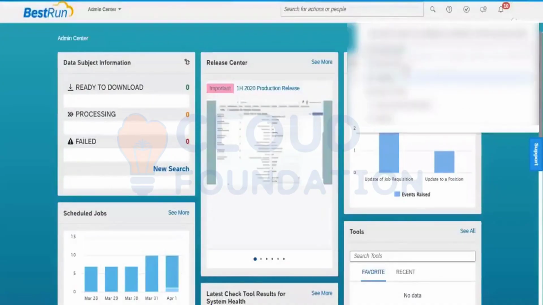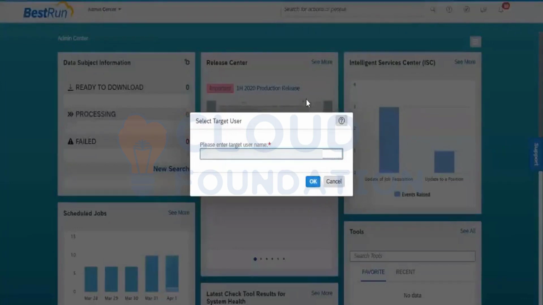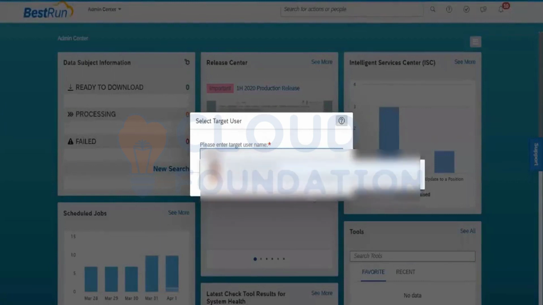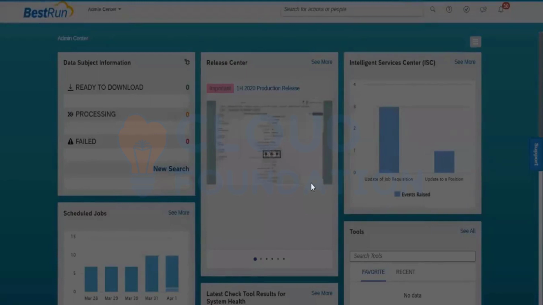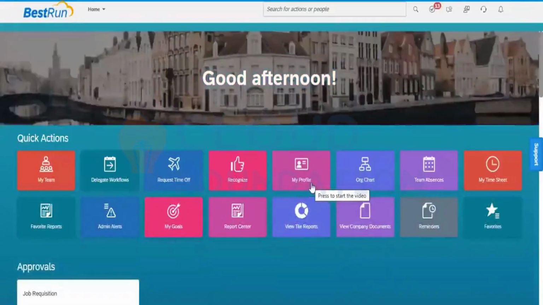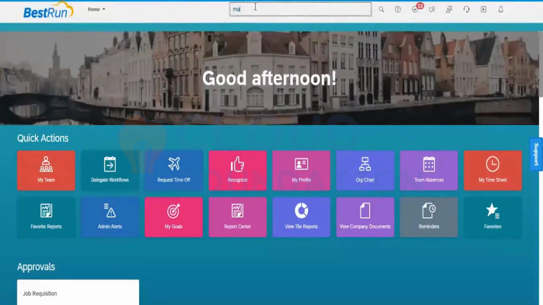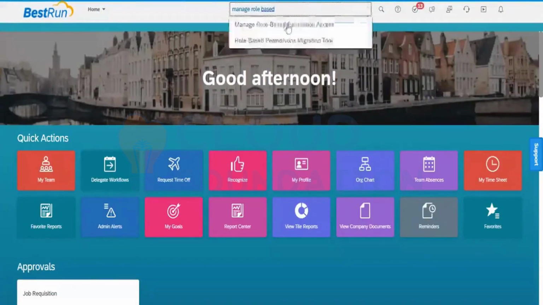OK. Now I will again go back into that particular user and I will click on OK. And I will again go directly, I can go to manage role-based permission access.